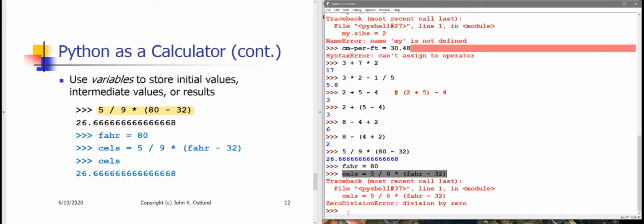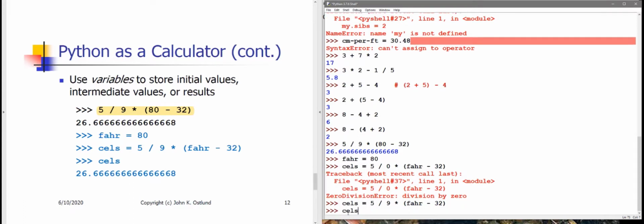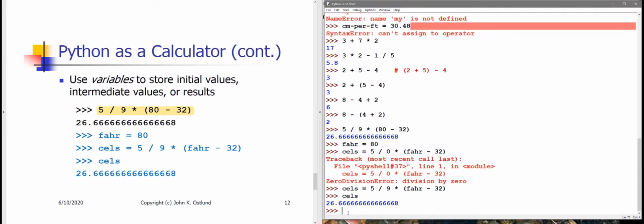Okay, I made a typo there. So this should be 5/9, not 5/0. All right, so 5/9 of the Fahrenheit temperature minus 32. And so my Celsius temperature is 26.6666.